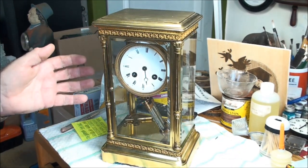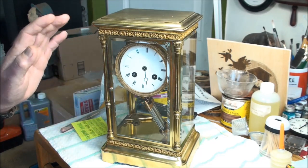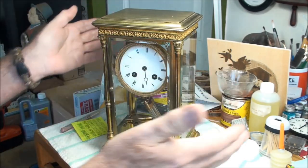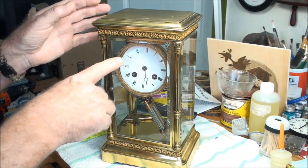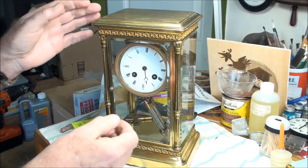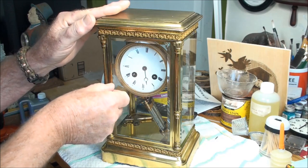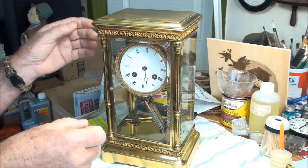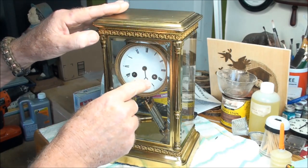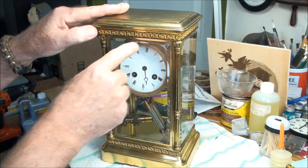This is the clock, and it didn't fare well being shipped. Normally, they wrap these really nice. They've left the pendulum banging around in there. The outside was protected quite well, but now I see that the movement is popped off the frame, so I'm going to have to check all of this out. I don't know if this even opens. It does have the knob there. I'm going to say it doesn't. Well, it's got to, because there's the place where you wind it, but this clock has a chip in this beveled glass.